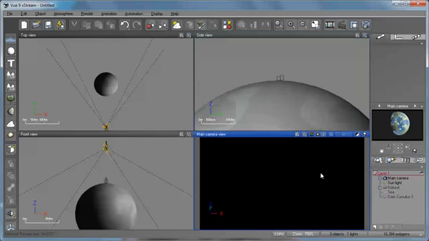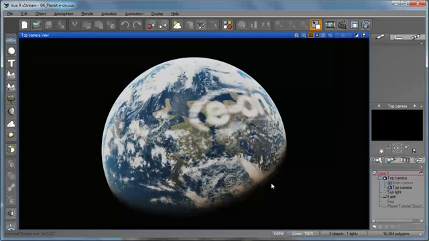You can take the level a bit higher and create something like that, which is a scene provided on your extra CD. For example, here they drive their clouds using a cloud map, not a function, just a cloud map.